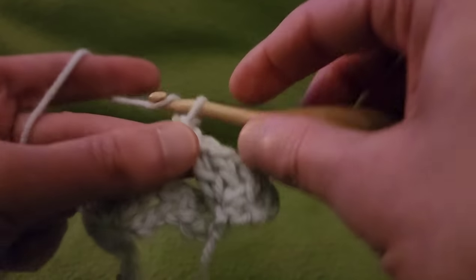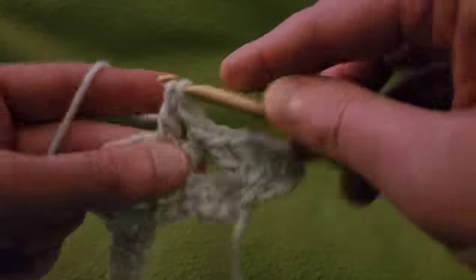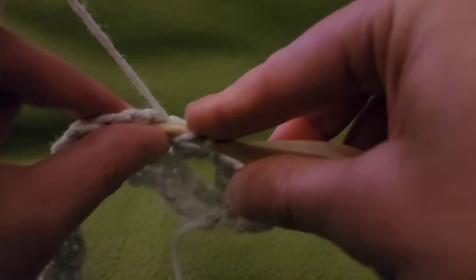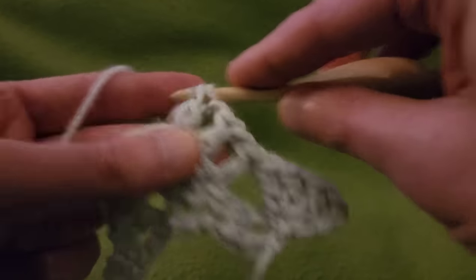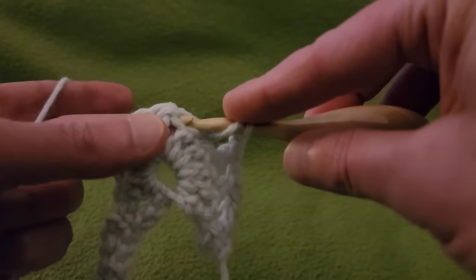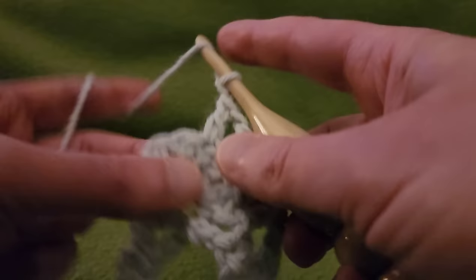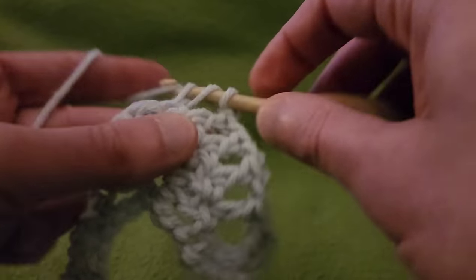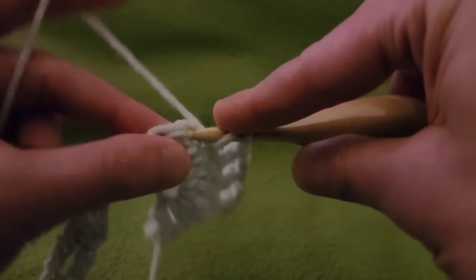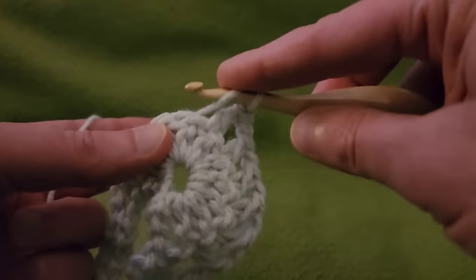So double crochet, chain one, double crochet into the next. We're going to do that for all nine. So it's going to be nine doubles separated by chain one spaces. And that is going to expand the shell so that it will be primed for becoming an official pineapple. So it's just chain one and double in each of the doubles. Really, really, really simple.